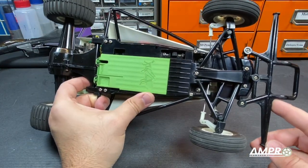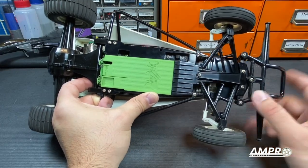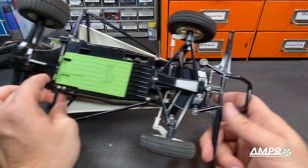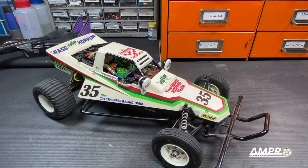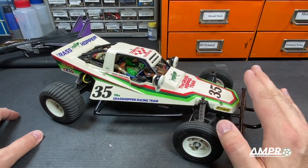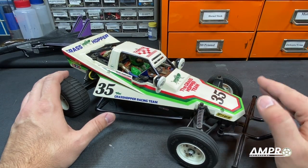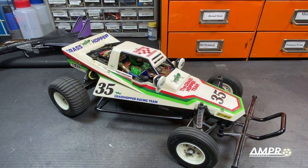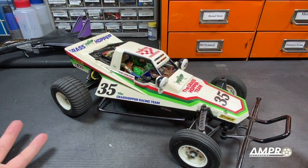The car doesn't appear to be really driven much, but it really is — I drive the car quite often, I just don't jump it much anymore. You can see the front bumper's got a little bit of scrapes on it, but the body really doesn't. The car's body has been painted. I didn't put the decals over the stock plastic; what I did is I gave it a base coat of antique white. I wanted to give it the appearance of an original Grasshopper that's yellowed over the years — I kind of like the slightly warmer tone on this versus a car that's bright white.